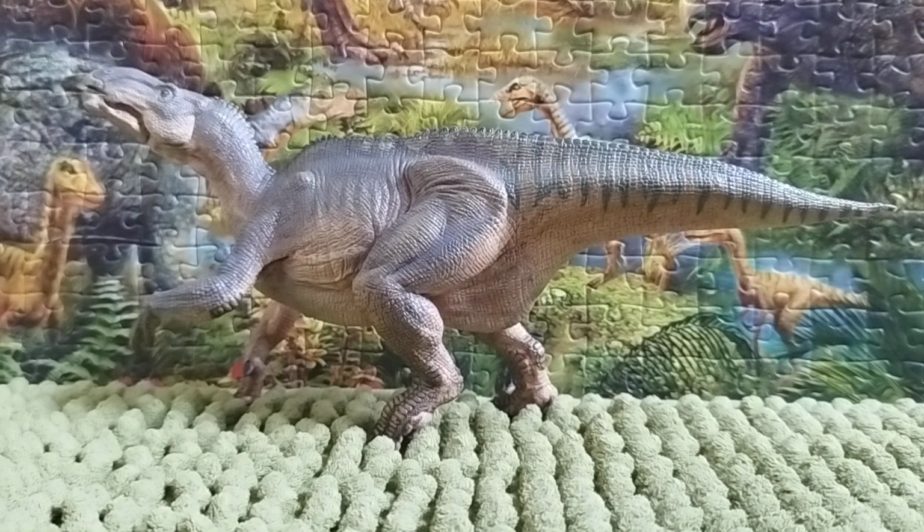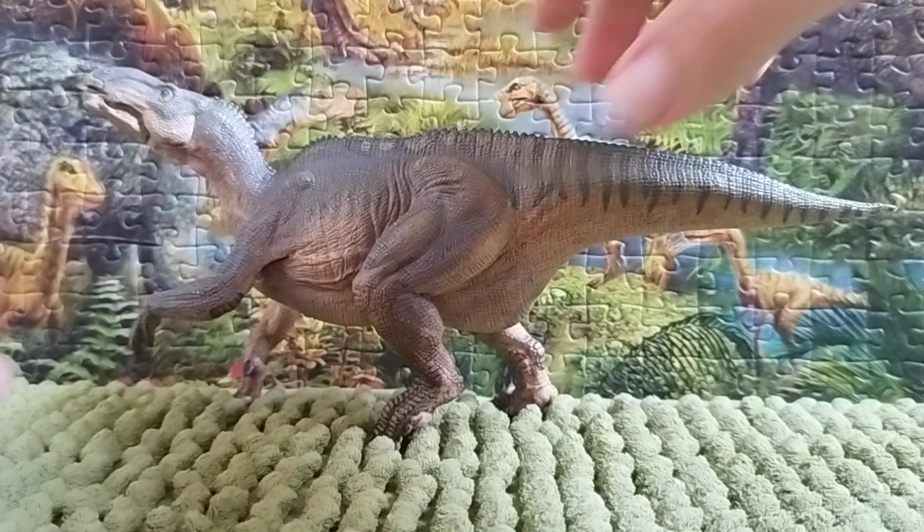Although hadrosaurs are depicted as docile and friendly, that's not the case for Iguanodon. Iguanodon, on the other hand, is a more dangerous animal, and unlike hadrosaurs, Iguanodon has a secret weapon. It has a spike thumb to use to defend itself from predators. It is a herbivore, mainly eating plants, and it had to deal with natural predators like the Neovenator and Baryonyx. Now, let's talk about the sculpt.